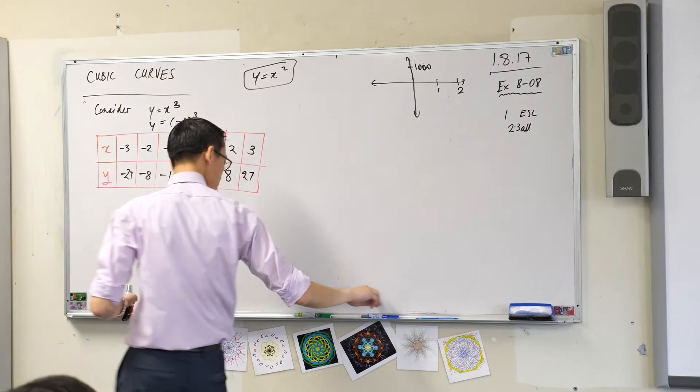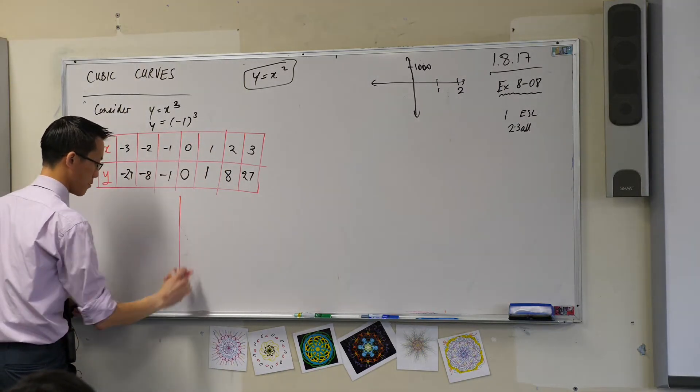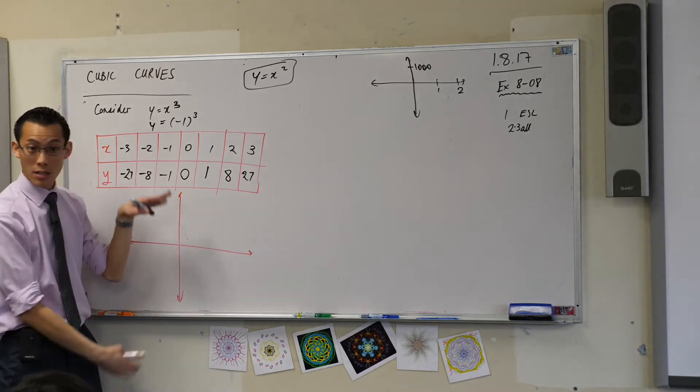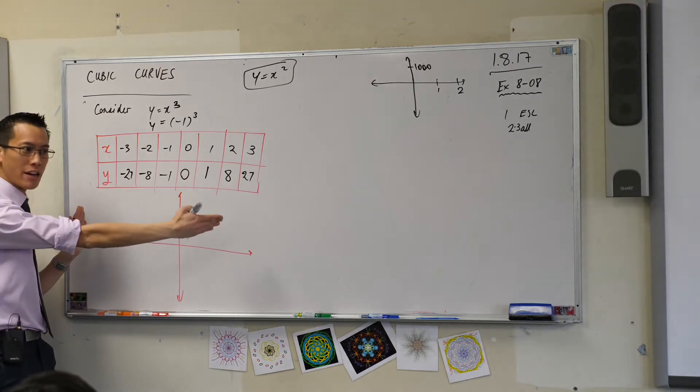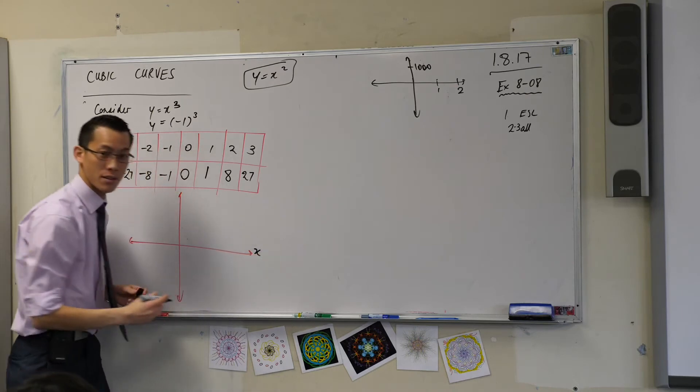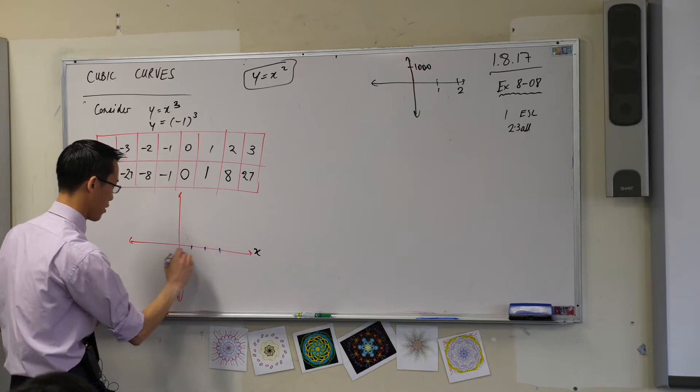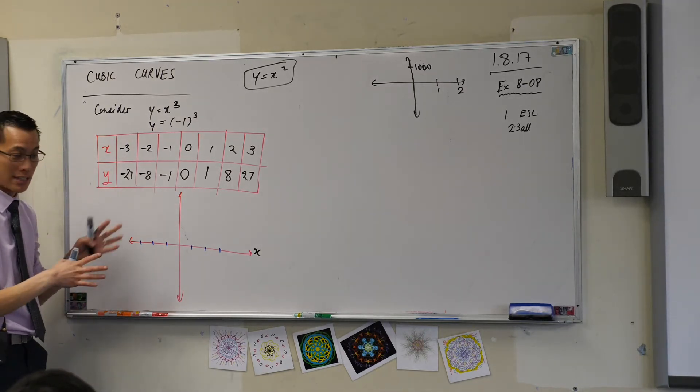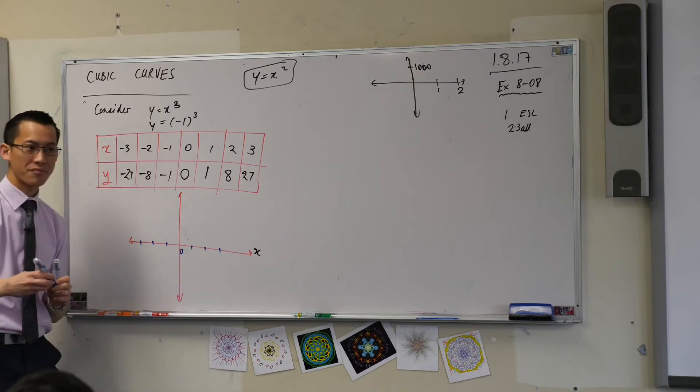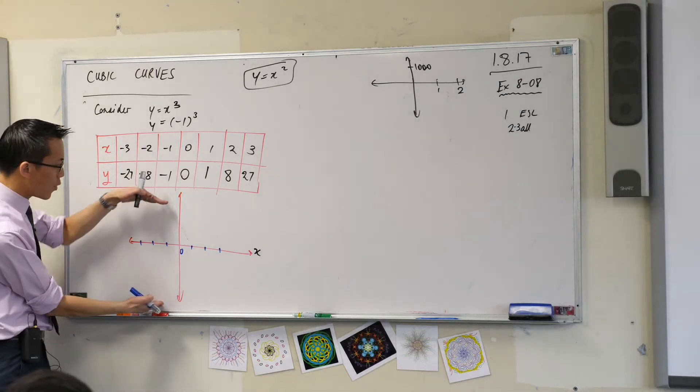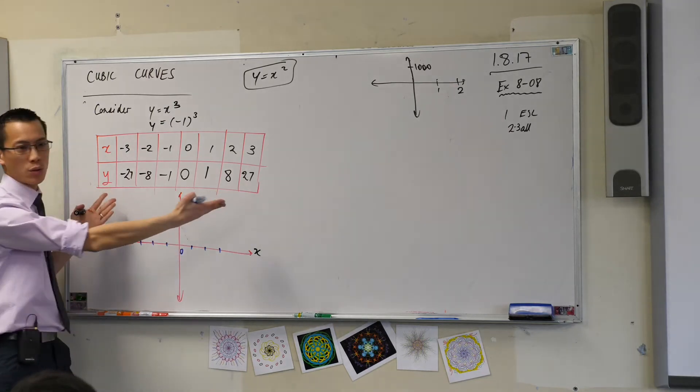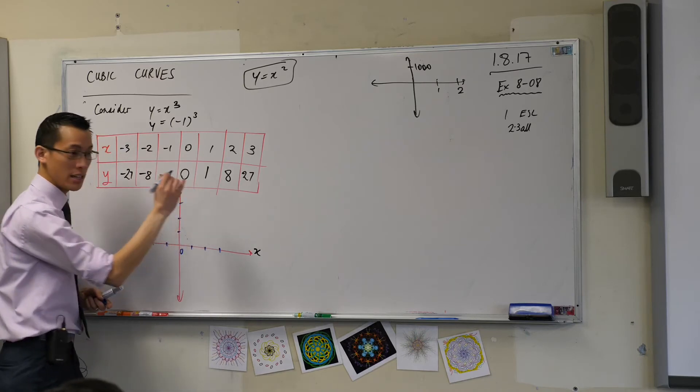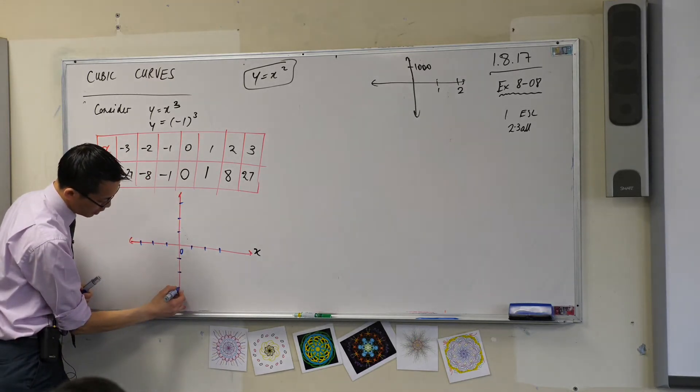Do you remember earlier in this topic we looked at time and temperature, or seconds and kilometers? They can have nothing to do with each other. So in the same way, my x and my y-axis are going to be quite different. So draw me a set of axes now. What we're going to do is if you make it square like this, the same width as it is high, then we're going to go all the way to negative 3 and 3 on the edges for the x values. Let's put them on: 1, 2, 3; 1, 2, 3. I'm not going to label them because I don't want my diagram to be too busy and clouded with details. Now we want the top and the bottom to be able to capture these numbers. What's a nice round number that's big enough? How about 30 and negative 30? So I'm going to go 10, 20, 30, and negative 10, negative 20, negative 30.